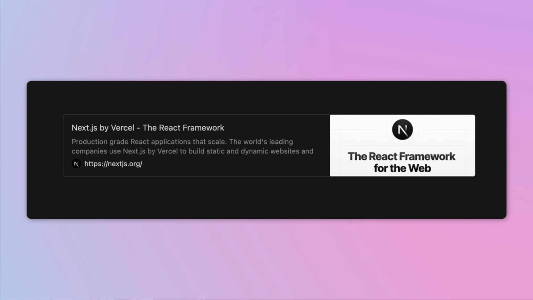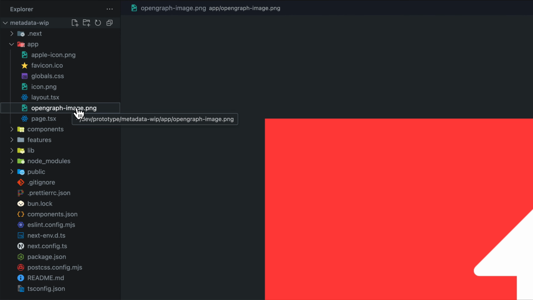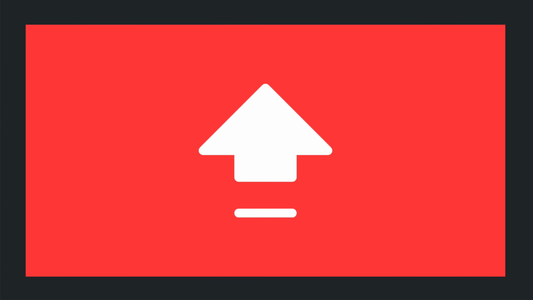Number two, this is going to be adding an Open Graph image or Twitter image to your Next.js application. And the reason why we want to do this is because whenever you paste a link into any social media platform or even on Notion, there will be an image that usually accompanies the link. And this is that image. Create an opengraph-image.png file in your app directory, and the image needs to be 1200 by 630.